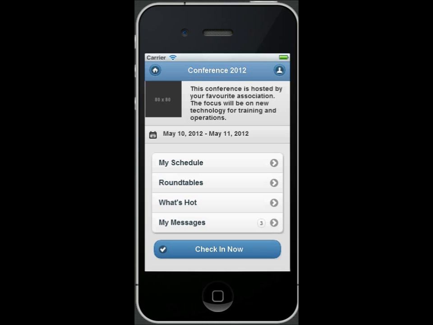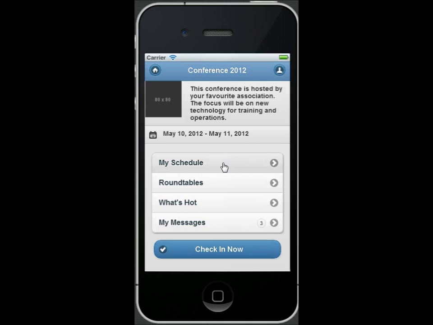So this mobile application is our attempt to bridge the gap between the community that's present at conferences and events and the community that you can have in a private online community 365 days a year. So I'm going to come in and describe some of the features of this new application that we're developing. Just to remind you, this is not the actual application itself. It's a very lightweight prototype that we've developed to help demonstrate what the real application will look like when we release it later this summer.